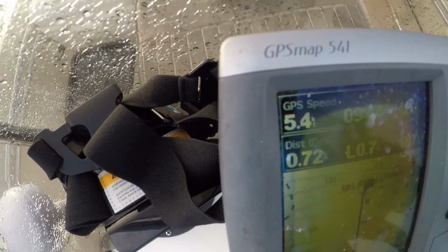Next, your odometer gives you your over-water speed. So let's say, for instance, your boat is heading this way and the current is heading this way. Your odometer could say you are really booking it, 12, 15 miles an hour, when in reality, you're probably only going 4 miles an hour over the land. So you want to pay attention to your GPS speed. On your GPS, if you have one, there is a little logo that says GPS speed and it reads out in knots. You need to pay attention to this to properly assess how fast you are traveling over the land. Because believe it or not, the bottom is what you're traveling over, which is land.